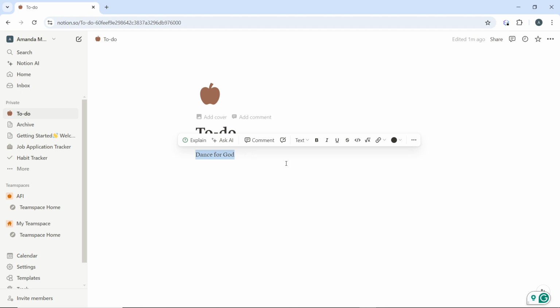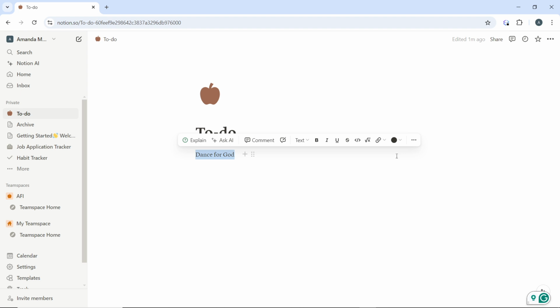If you highlight your text and check the formatting tools, you'll see that there is no option to center your text. But there are workarounds that we can use, and we're just going to follow them right away.